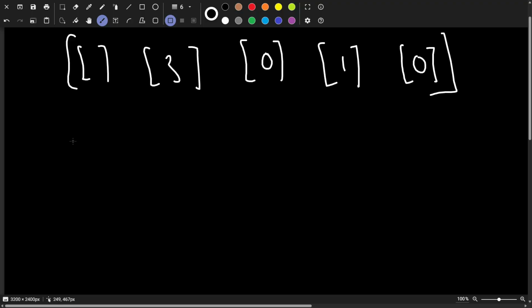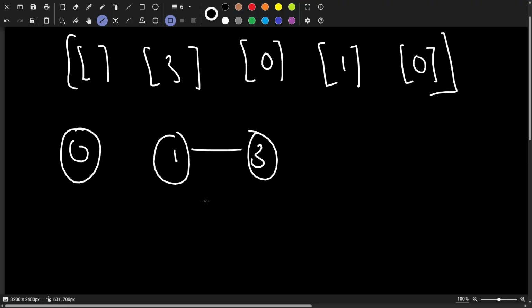So it's basically 0, and then 1 is connected to 3, 2 is not connected to anything. So wait, 0, 1, 2, 3, 4. 1 is connected to 4. My bad, it's connected to 3 itself. 2 is not connected to anything, then 3 is connected to 1, and then 4 is not connected to anything.